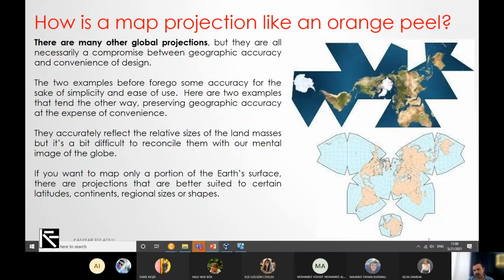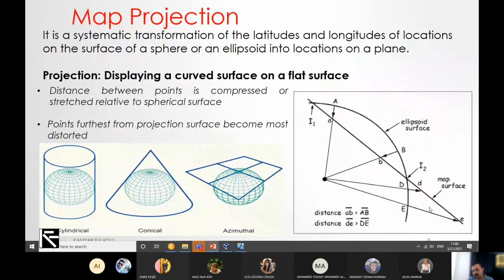If you put a very small cut, you will get a better result. But with a big cut like this one, you will see many problems accordingly. So we have different projections: cylinder, conic, azimuthal. Each of them has some advantages and disadvantages. So based on the different continents, you can use accordingly which one is a better fit for you.